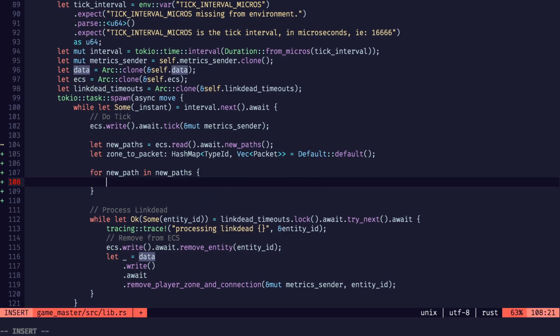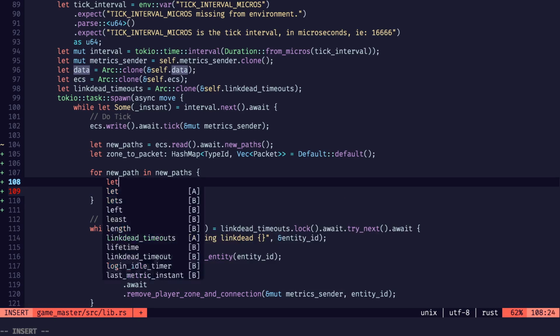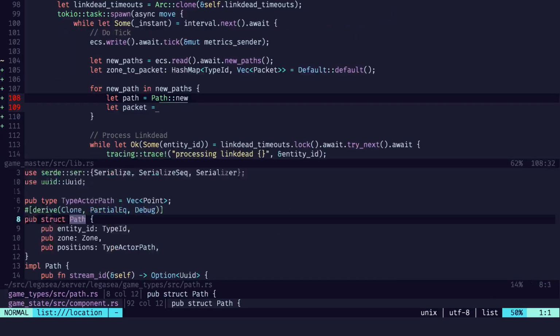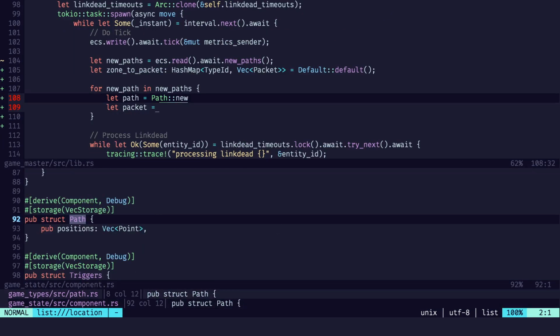All right, so in this case, we have a new path that needs to become a packet. So let packet equals... how do we create a new path? So we need a path. Let path equals path... no. I'm guessing that path doesn't even have that. No, that's the wrong kind of path. We want this one.